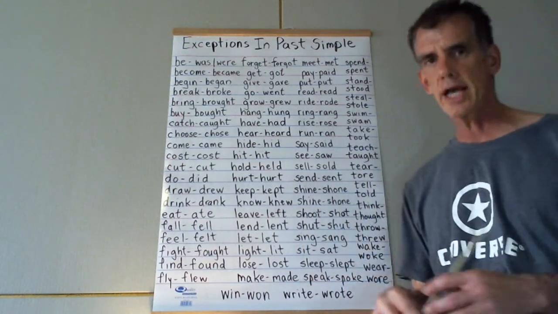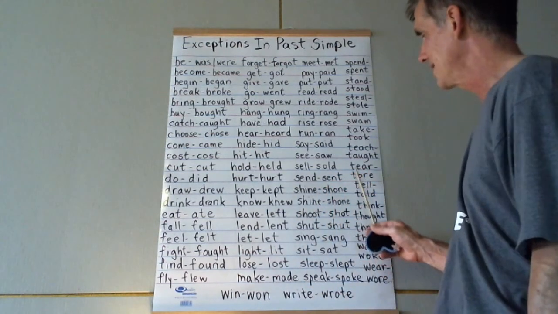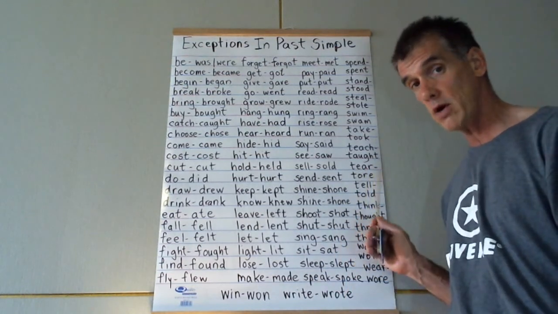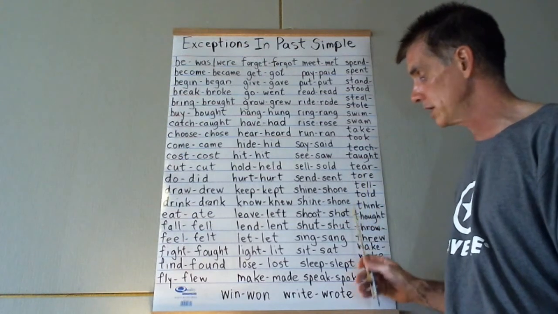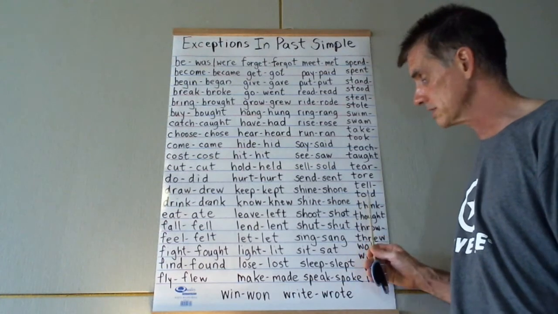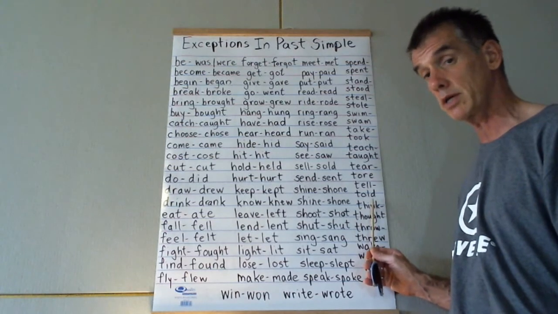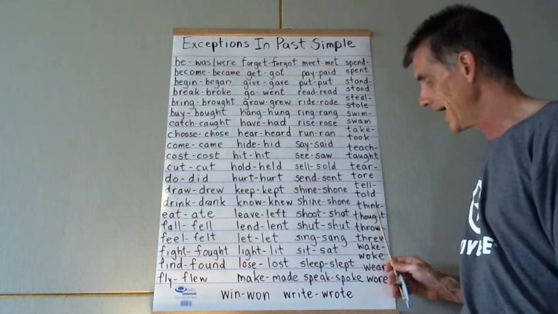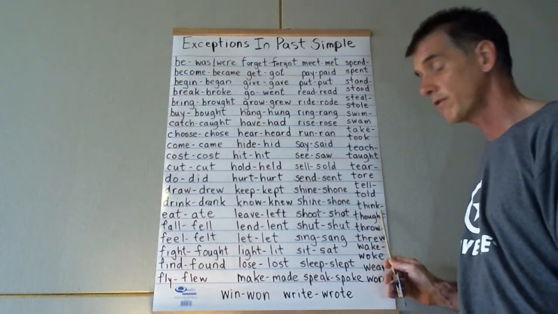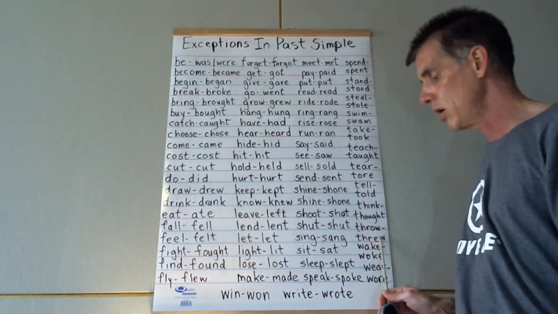I take my book to school today. I took my book to school yesterday. Okay? Teach and taught. I teach English today. I taught English yesterday. Tear and tore. I tear the paper today. I tore the paper yesterday. Tell and told. Okay, so that's a complete change of spelling from T-E-L-L to T-O-L-D. Okay, then think and thought. That is a huge change of spelling. That's very irregular. I think something today. I thought something yesterday.